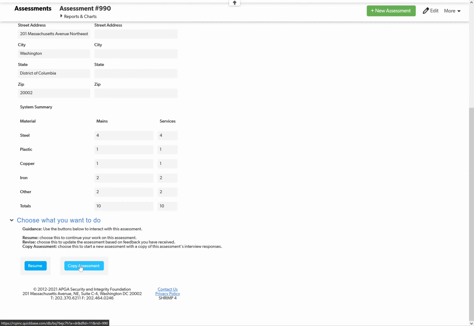And this will hopefully get you through your assessments a lot faster, so you don't have to spend a whole week on them. You can just spend the day and go through the interview process and the risk ranking and everything pretty quickly. Now, your risk ranking portion will be unique per assessment, so you will have to go through that every single time, but at least the interviews will be populated, and then you can either add or edit those as you see fit.